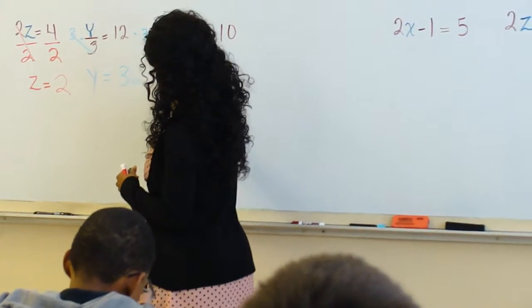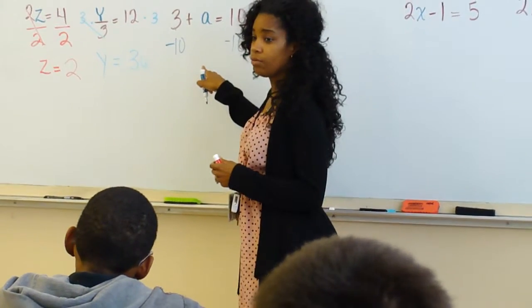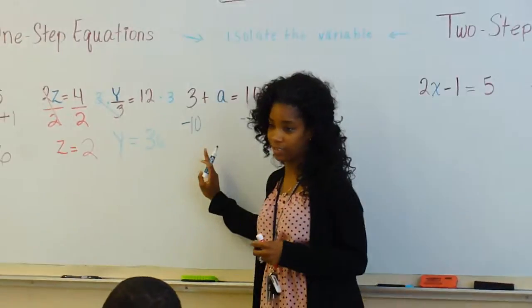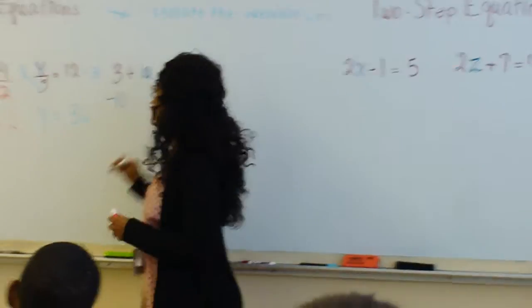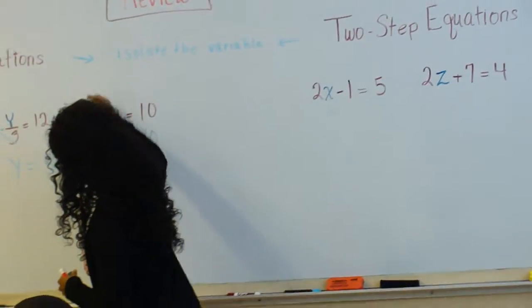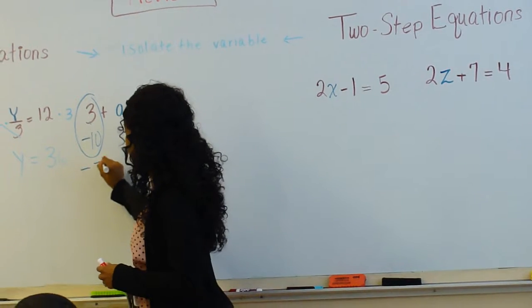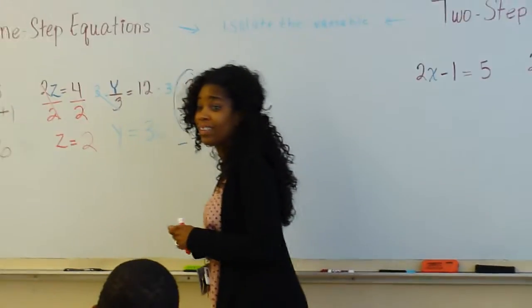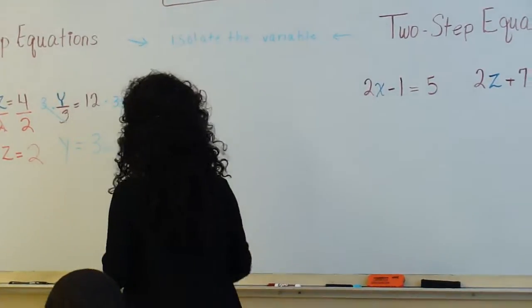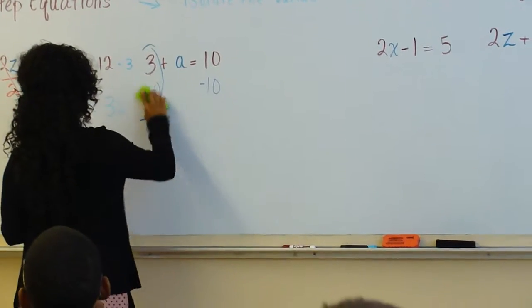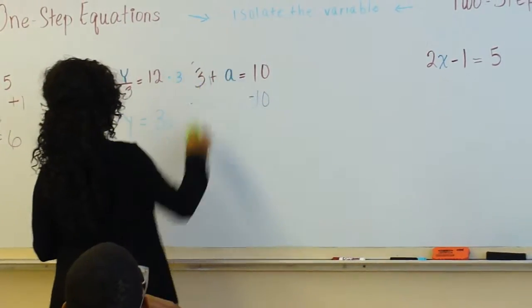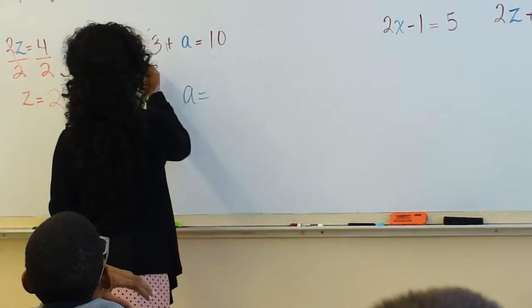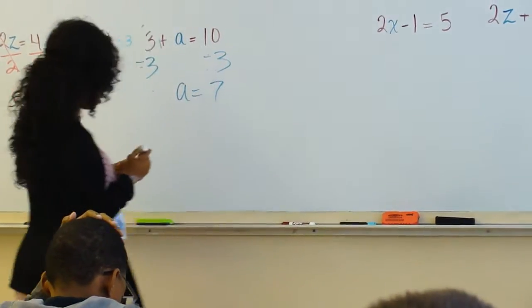Okay. But listen, if we do this, how do you do it for every problem? It's only for certain ones. So my advice would be to stick with the other way, because whenever you get right here, 10 minus 3, you're going to end up with -7. Does everybody agree? Yeah. So A should equal 7.